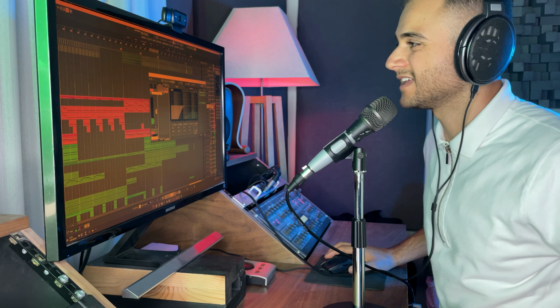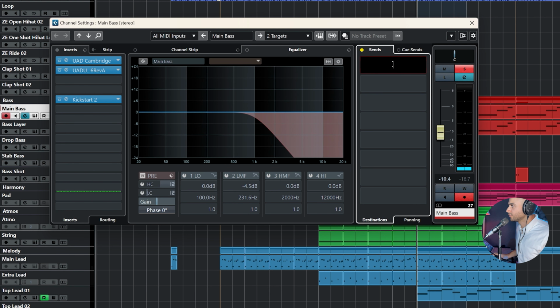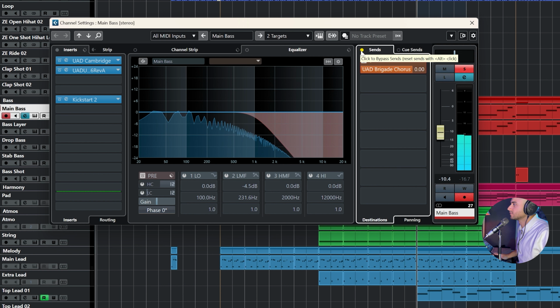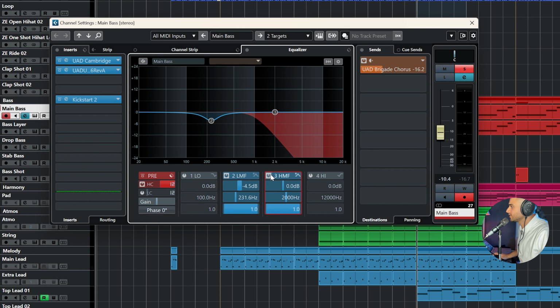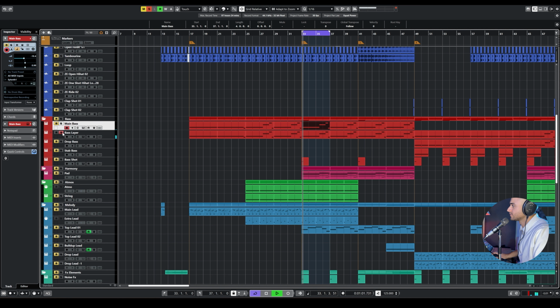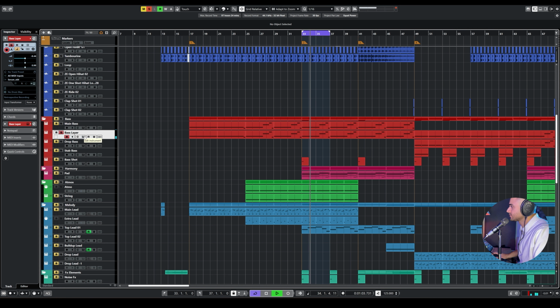Chorus adds a lot. Check this out. This is chorus fully open, without, and with. This adds a lot, but I don't need that much. So like this, that was okay. Just clean it up a bit more. This layer is also in addition to the main bass.